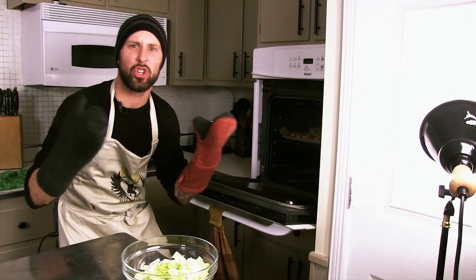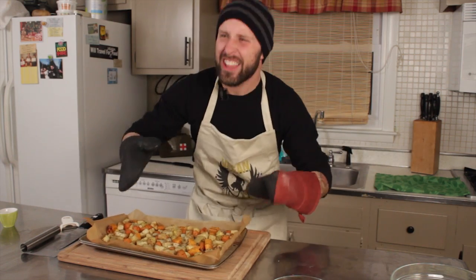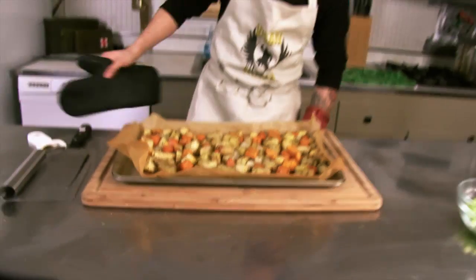All right, our veggies are all roasted up. We're gonna pull them out of the oven. I got my Mr. Gloves on. That's what we're going for right there. A nice slightly brown color to it, not burnt at all, very aromatic. We're gonna let these guys cool for about 5 minutes.